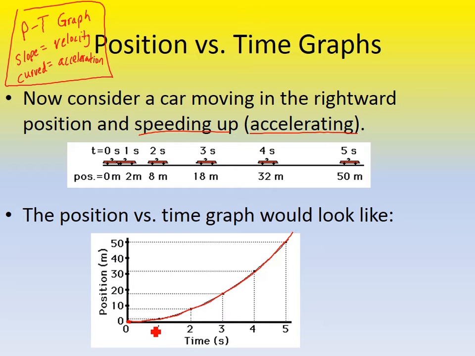The slope is close to 0, so it's going slow at the beginning. But as you go through time, what's happening to the slope of that line? It's increasing. So if this marker was the slope, you can see how it's getting more vertical at the end, right? Whatever it is, that car is going slow at the beginning, and then its velocity is increasing as time goes on. So increasing velocity means acceleration. So that's how you would show acceleration on the graph.